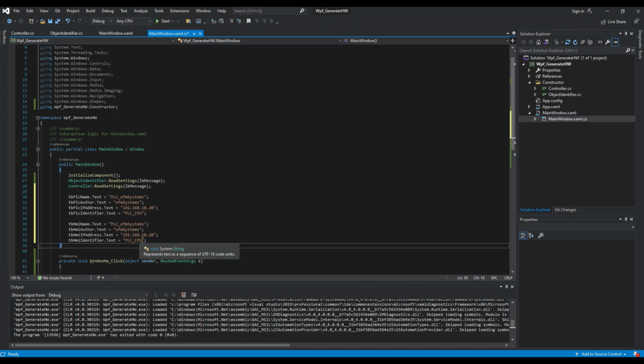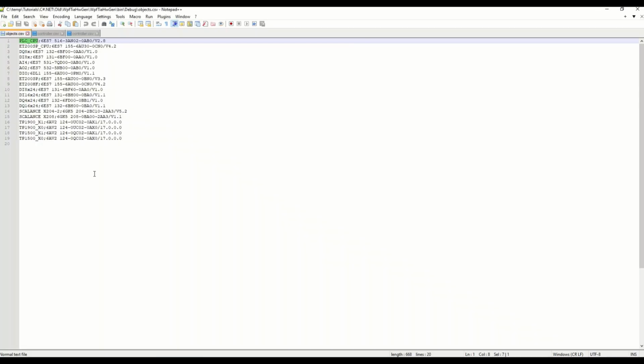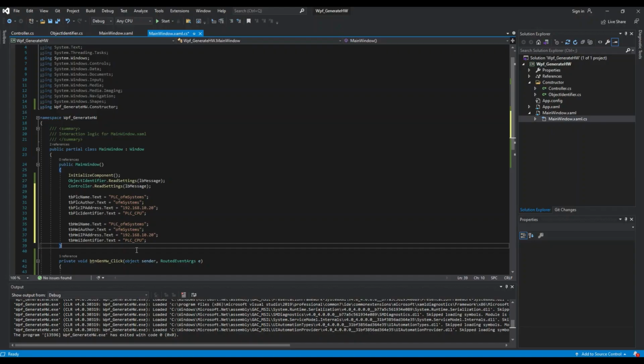Okay, so on the HMI, if I'm gonna go to the list here, I'm gonna take this identifier and I'm gonna put it here. What I'm gonna modify is the IP, and then I'm gonna modify the name. It's just gonna be HMI.